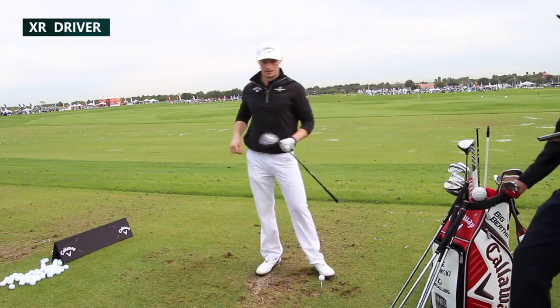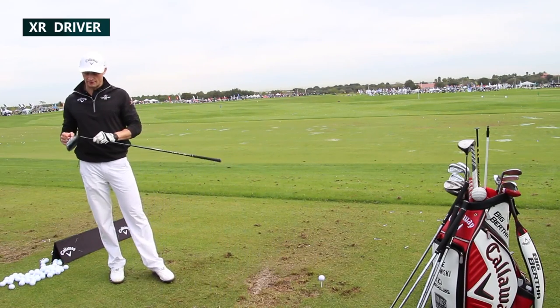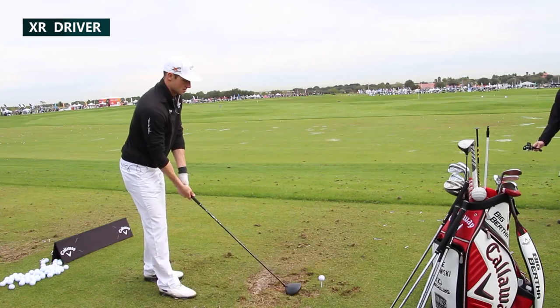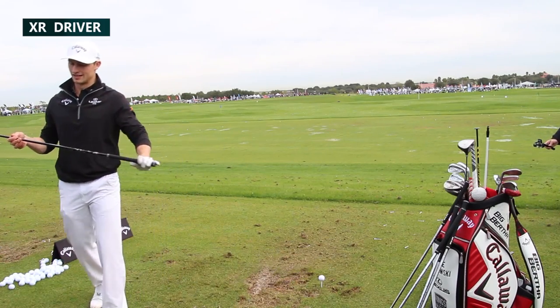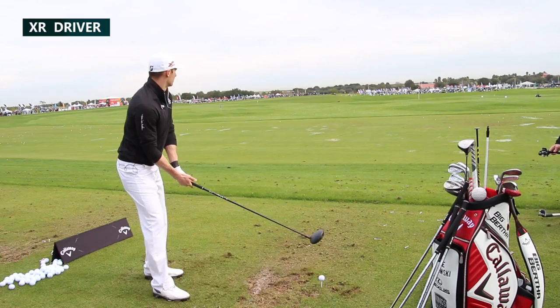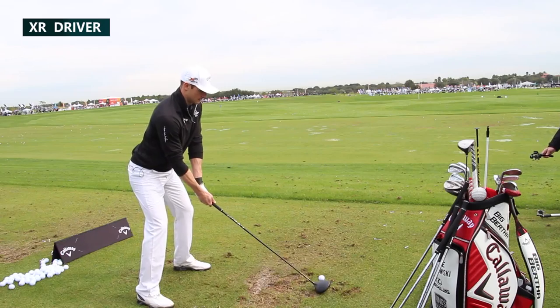This is just the standard model. I've got it. This is a 9-degree head. I've got it in the neutral position, minus one. So we'll just kind of hit some taps down there so we don't kill anybody. This is a Mitsubishi Ahina 70 gram double X, tipped up pretty good, so it's pretty stiff. This is my actual gamer shaft that I use when I play. So we'll just hit a few smooth ones to give you guys an idea.